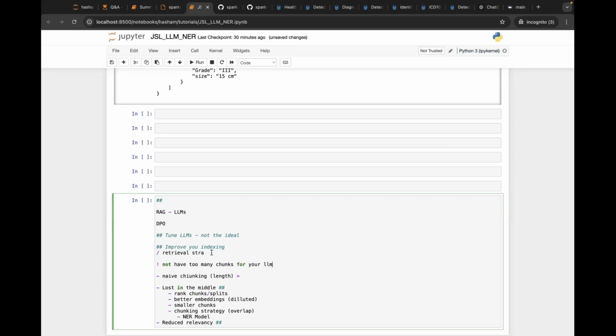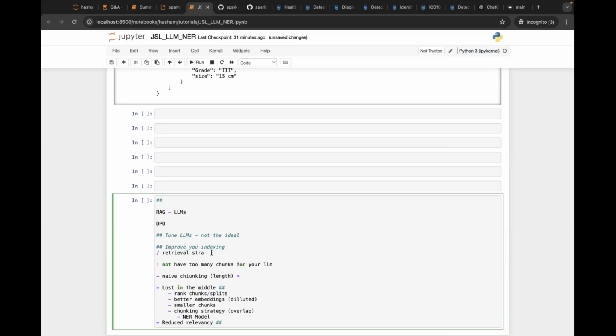Why? Because it increases the context the LLM has to deal with, and the drawback of that is lost in the middle, right? Things that are in the middle would get lost again. So the number of chunks that you're passing to the LLMs needs to be less. That not only improves the output, it also improves your computational runtime. So that's another benefit.